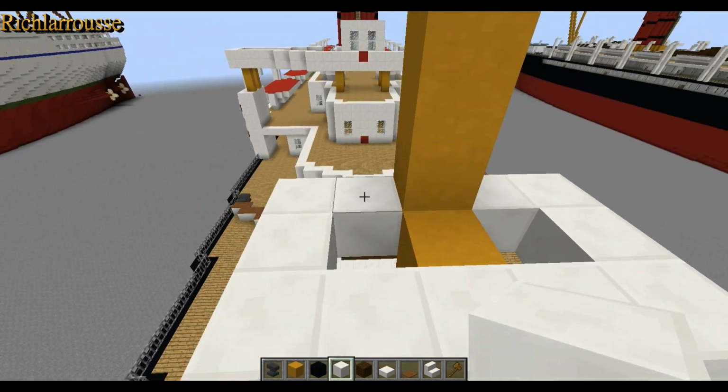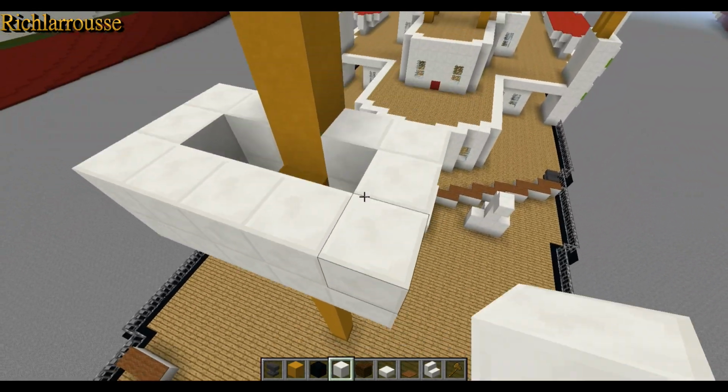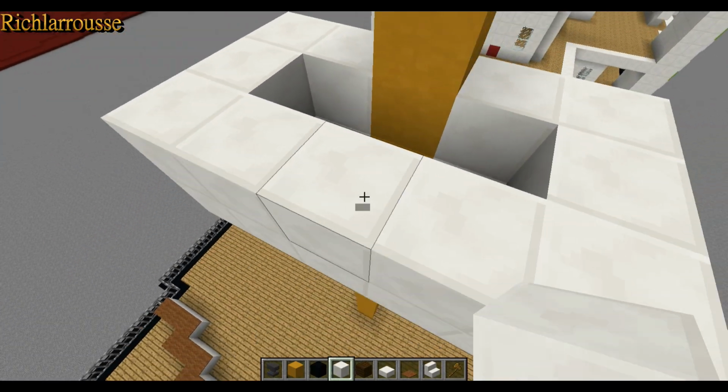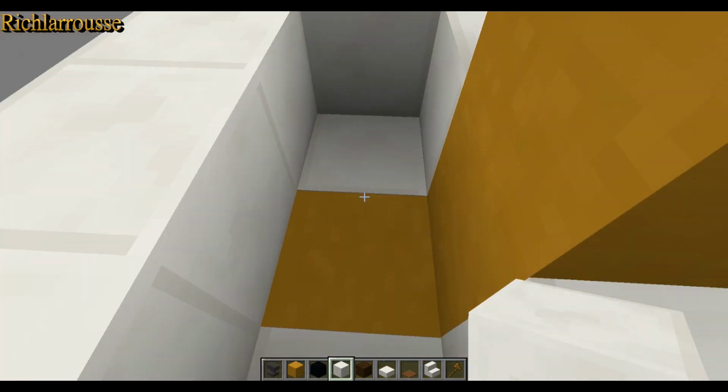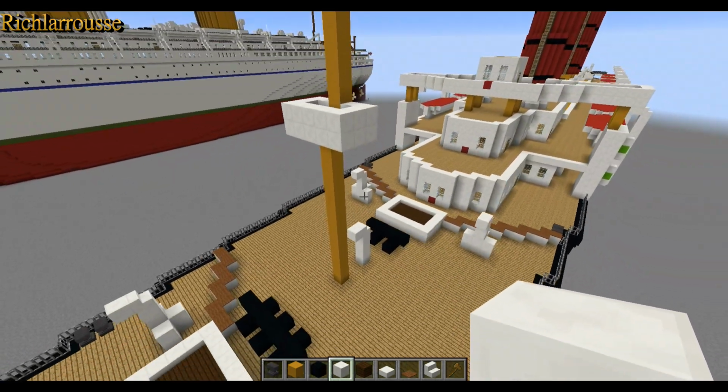And then double that in height basically, so you've got a sort of crow's nest, and then add a floor of course. And there we go, so you've got plenty of room to stand in there. And it's nothing special, but it's on there anyway.